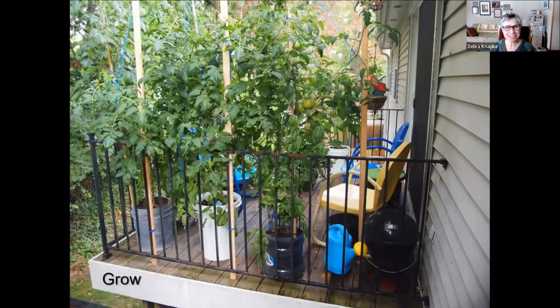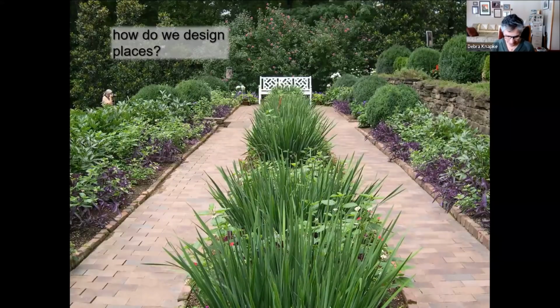And this is a design. I want you to take a look at this, because this is a balcony next to where my son and daughter-in-law used to live in Cincinnati. And look at the care in the placement of the tomatoes and the staking of the tomatoes and the blue and yellow chairs that match the watering can. That is design of the first order. And it's simple, but it's design, and it's loving design. And it's healthy design too, growing your own food.